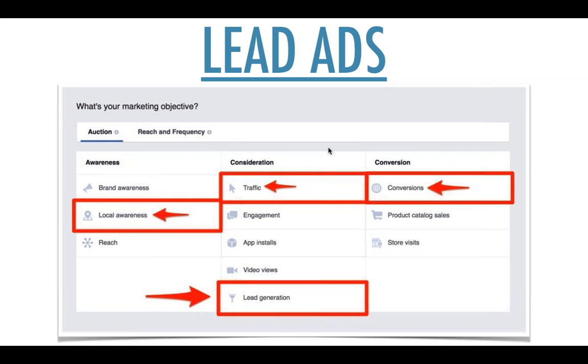Now, the final type of objective that you can target on Facebook that we're seeing results from is called a conversion campaign. These are almost identical to traffic campaigns, except for the way that Facebook optimizes the campaign.